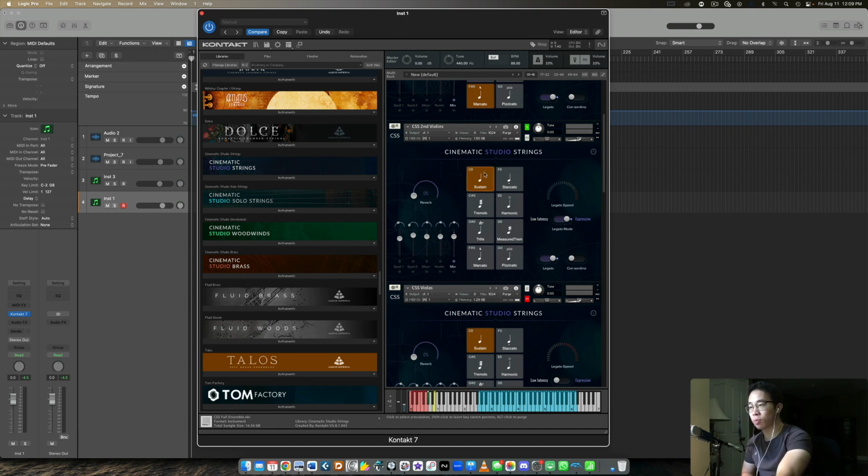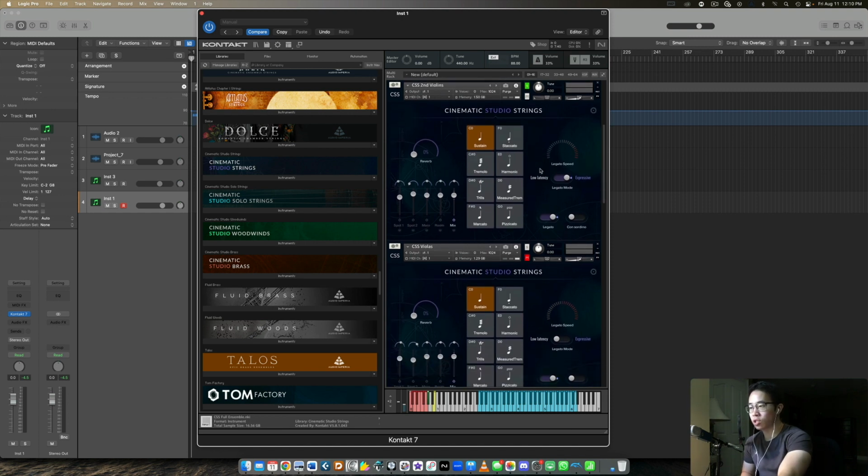Something I didn't notice or mention before is that the mod wheel goes all the way down to silence, niente. So at the very bottom of the mod wheel, the sound disappears completely. It is something to be aware of. If you want to play really quiet sustains, you can't push the modulation all the way down or else the sound would just cut off. So if you stay at around maybe 5 to 10 in terms of your mod wheel value, then you'll be able to hear the voices straying from there.